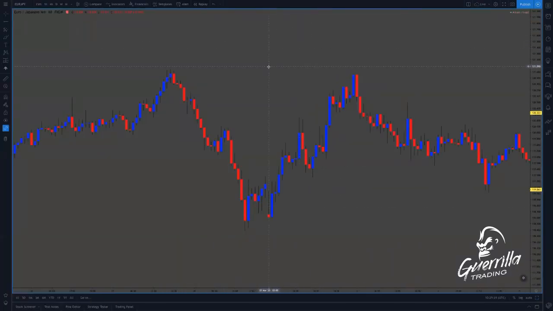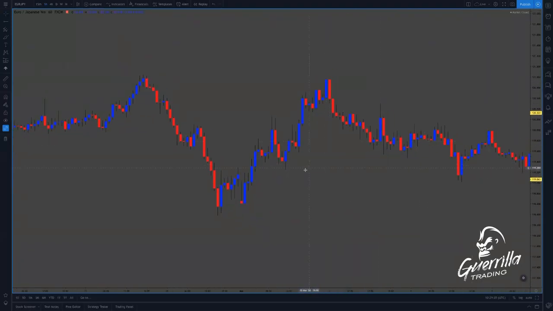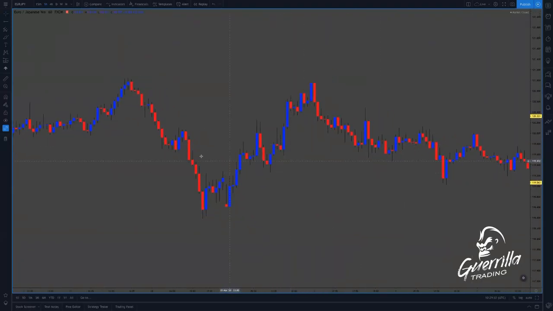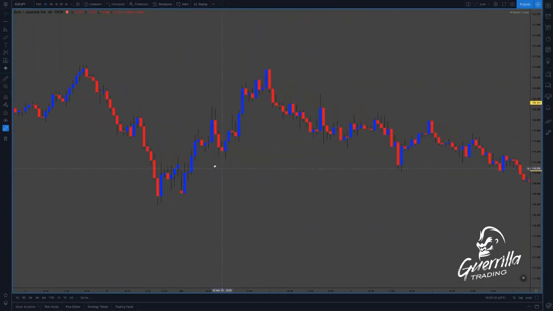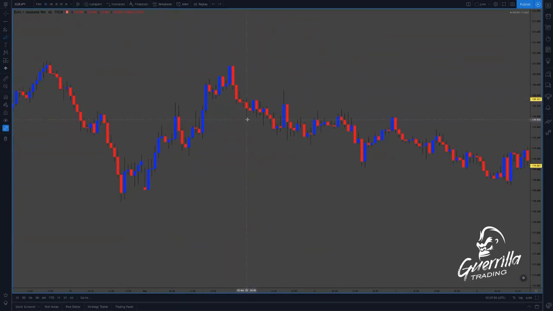Now, another area we can look at, which could really help us with price action, help us not get into some of these lower probability trades, is actually looking at current price action. And if it's too wicky, now you might ask, what do I mean by that? Well, if you look, as price comes up here, we generally see wicks on one side, wicks on the other side, wicks on one side, wicks on the other side. And when we see a lot of wicks like that, for me, it's a warning sign that price action is just going to move sideways and not really have any momentum to the upside or the downside.